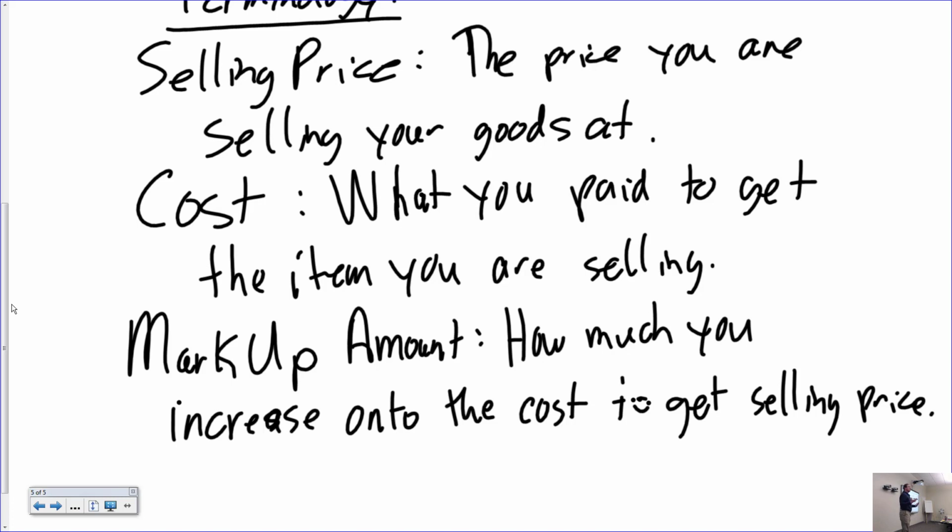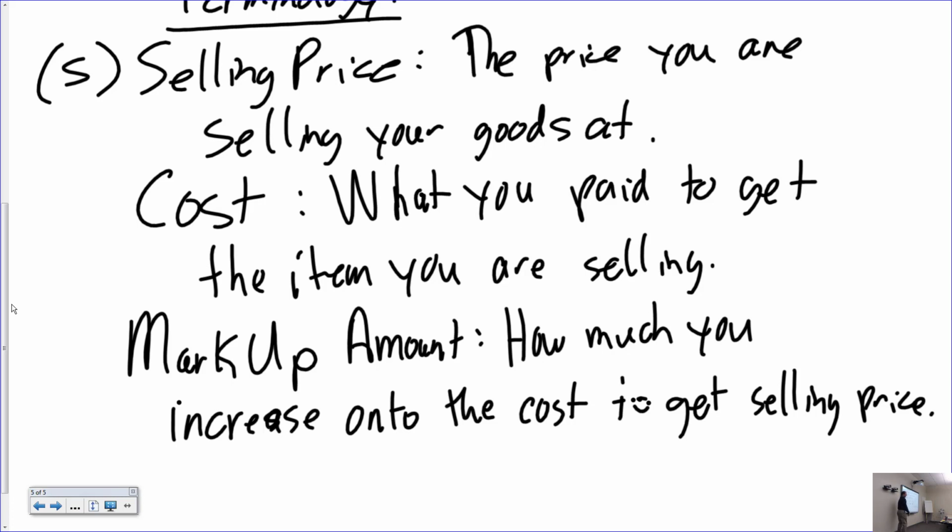Now, abbreviations, just so that you guys can get used to them. Please note that we abbreviate selling price by using the letter S. Please note that you cannot use the letter P. The letter P stands for something else that we are going to be using a lot of in chapters 10, 12, 13, 14, and 15. And so, in order to not confuse the P that we use here with the P that we use then, we will use S instead of P. Okay, so think of S as the selling price, and you should be good.